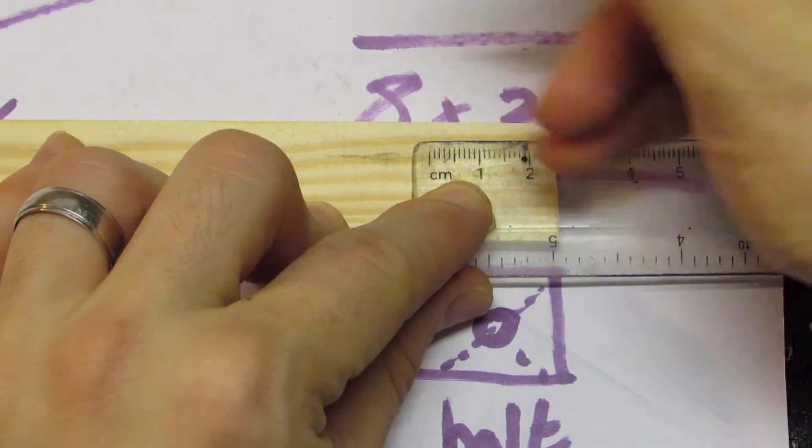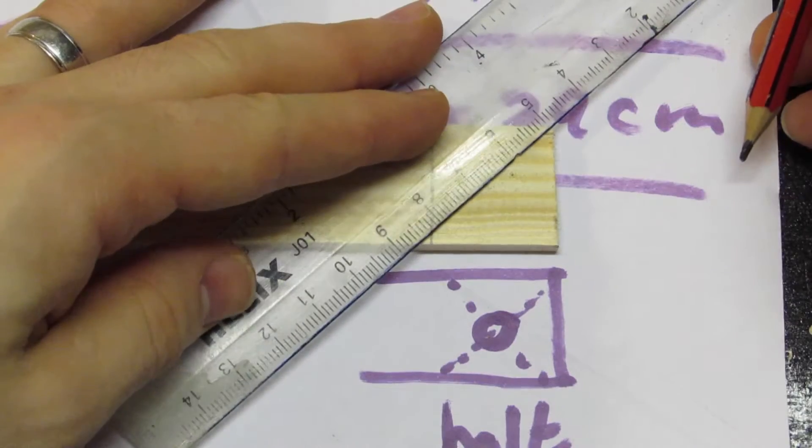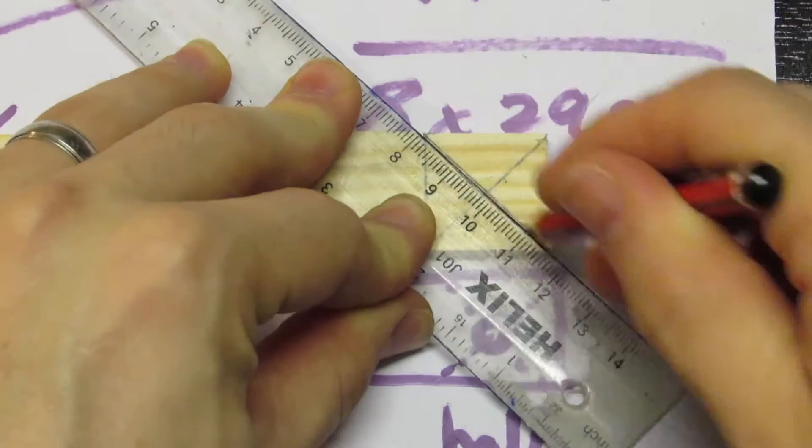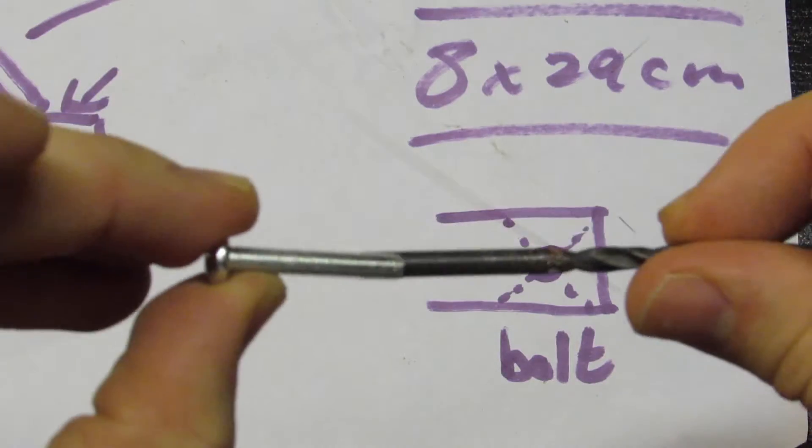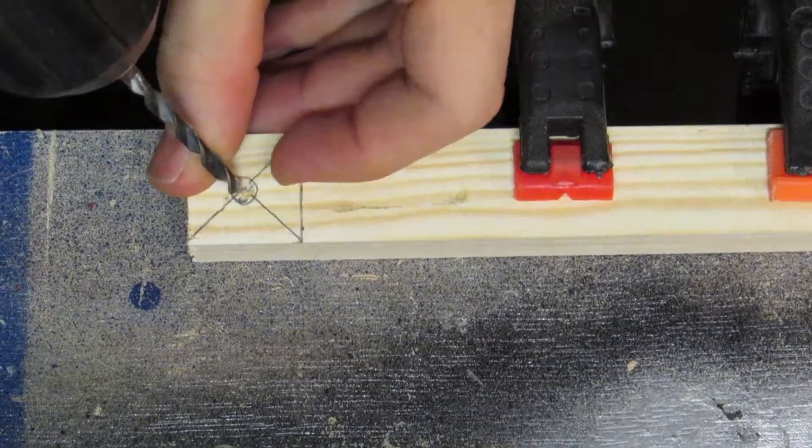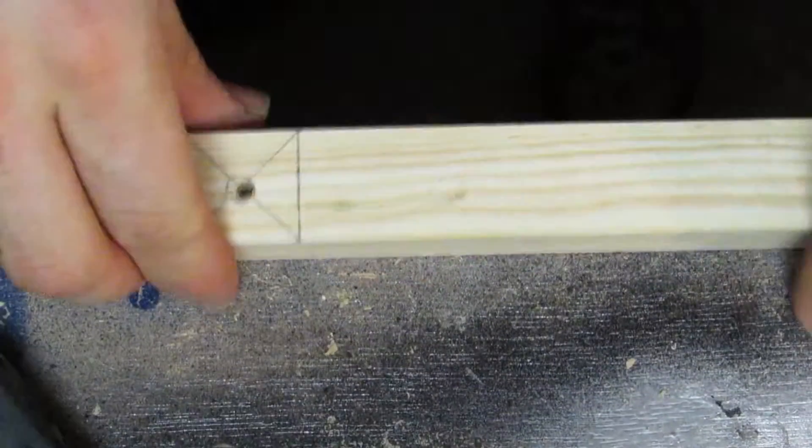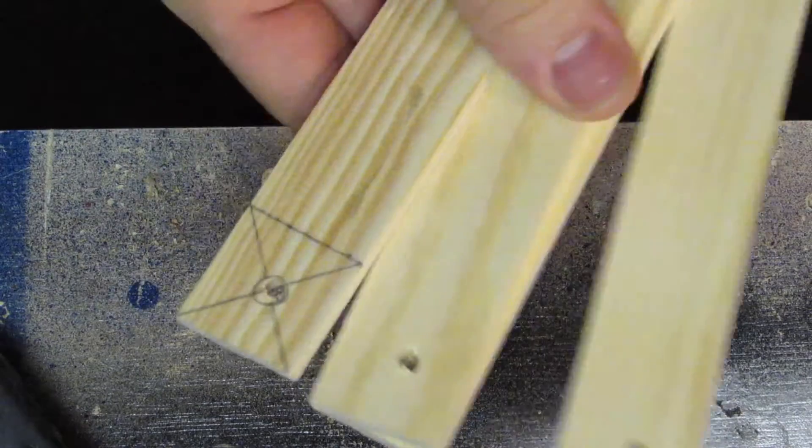First up, take your four arm pieces and measure in 2.5cm to form a square. Then join corner to corner to find the middle of the square. This will provide our place to drill. Taking a drill bit that's fractionally larger than the thread on your bolts to allow your bolts to go through easily. Take your drill and drill your way through the pieces of wood in one go, clamping the wood for security. That way you only need to measure once.